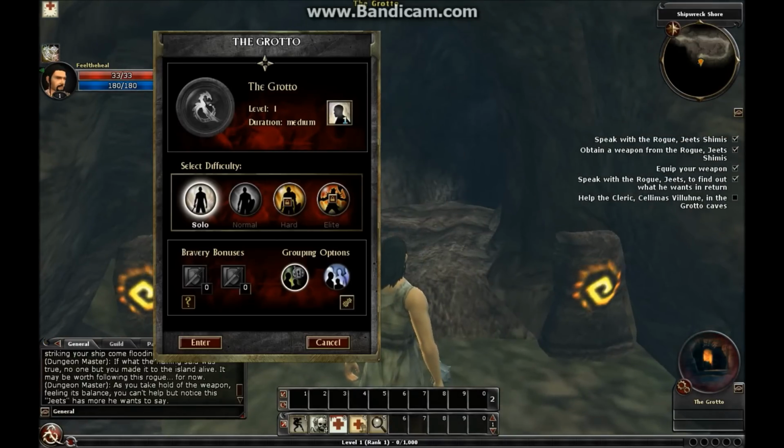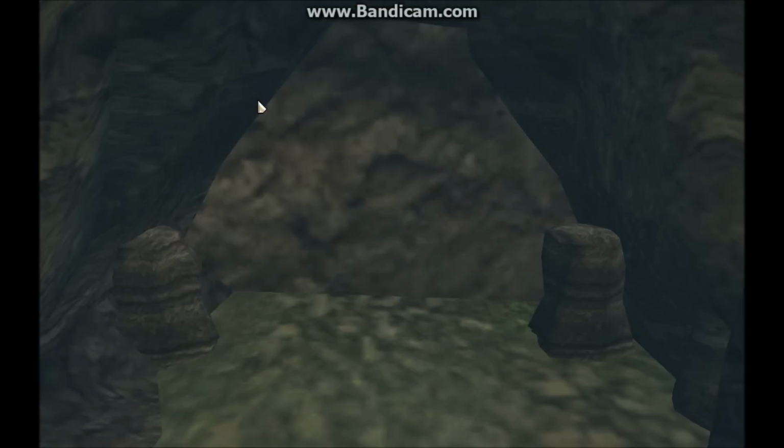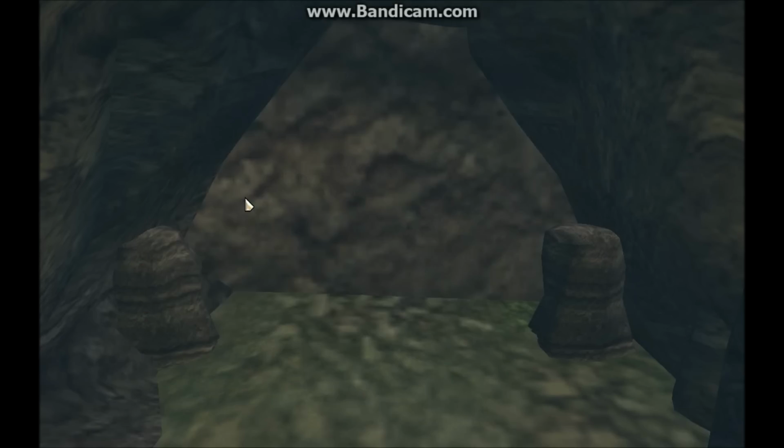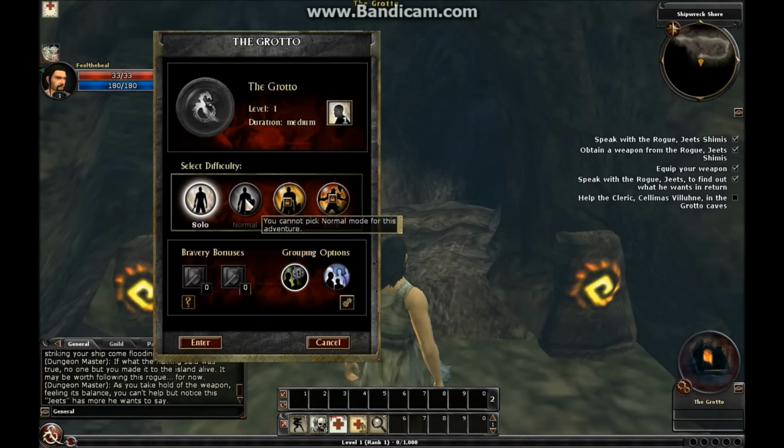This is the dungeon screen. It'll show you the name, the grotto, the level, 1, the duration, medium. These are your difficulties. You have solo, which is 1 player. Normal, which is a medium difficulty. It's harder than solo, lower than hard. That's your first group level. You don't have anything lower. It's just normal, and then you go higher from there.